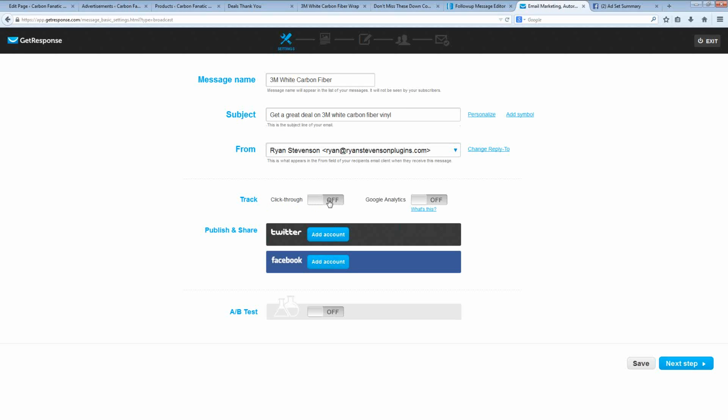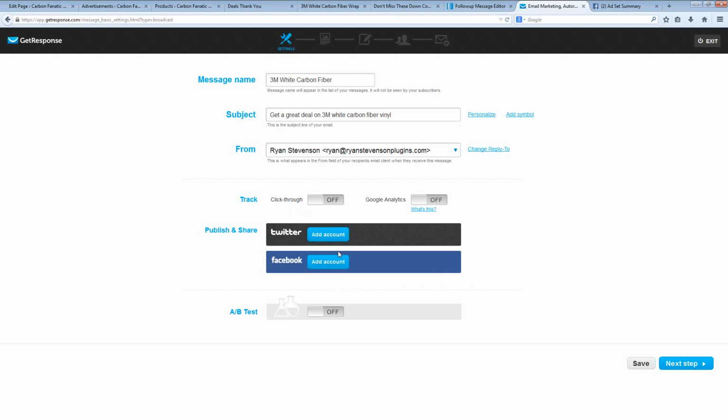Down below we have click-through tracking. This is just like I was talking about on Aweber, where they will modify the destination of your link and point it to a redirect link, basically, so they can track those clicks. This is also something that I avoid on GetResponse because it's not a problem with the email services, it's simply a problem with the way those redirect links are interpreted by some of the email companies out there.